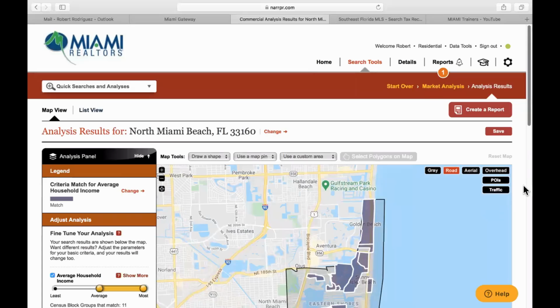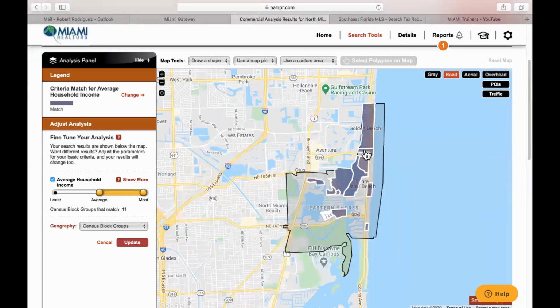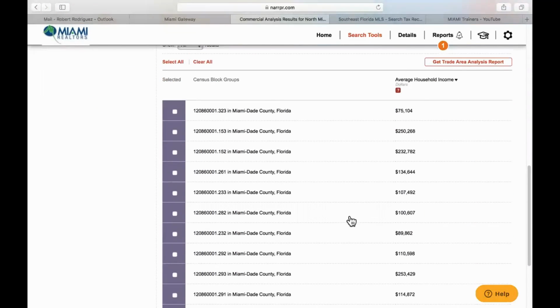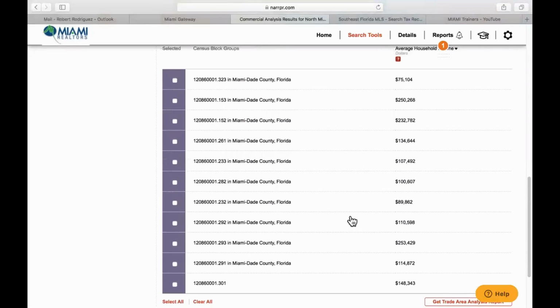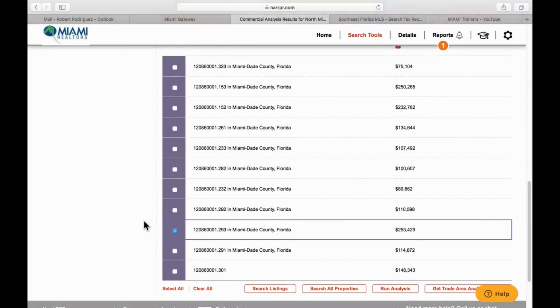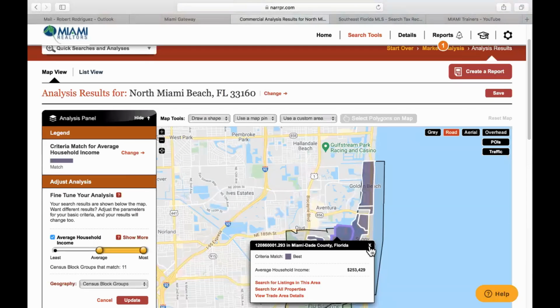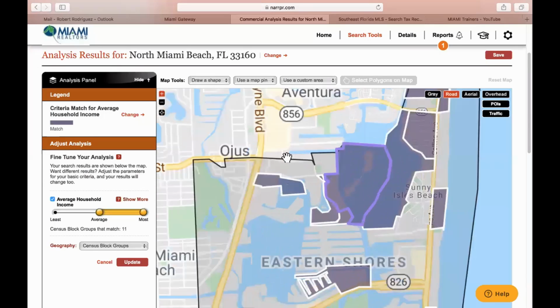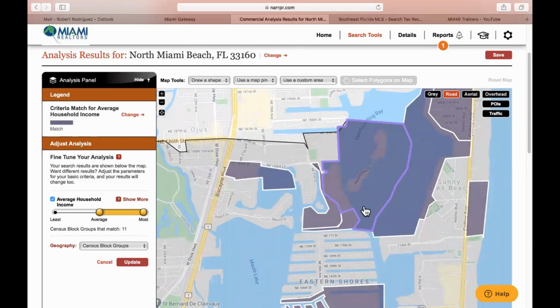All right, so here we have a map showing some purple shadings, and that purple shadings represent the highest household incomes in the area. All right, so taking a look over here, you have $250,000, 232. You have $253,000. So let's go ahead and mark this one. This is the highest household income in this zip code, happens to be right here, okay, in this shaded box.